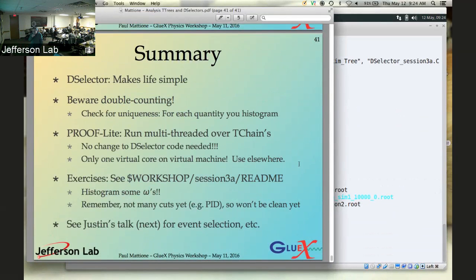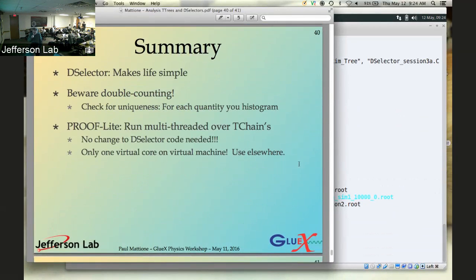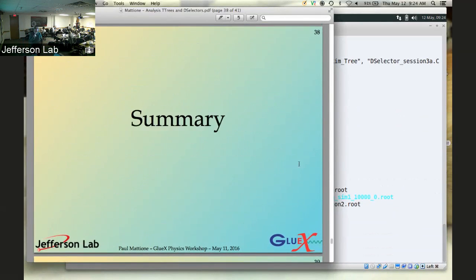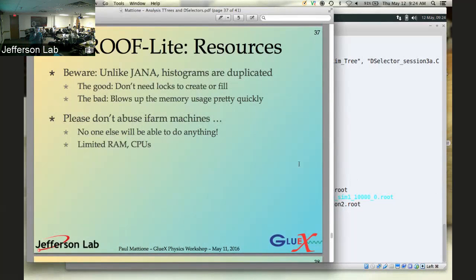The other thing I don't understand: why do you get duplicated as the last thing? Duplicated in the multi-threaded. PROOF is designed for distributed computing, so on each node you'll need histograms. They're independent, you don't collect them until the end. Histograms are merged together at the end of PROOF. Each is filled independently and then collected and merged.